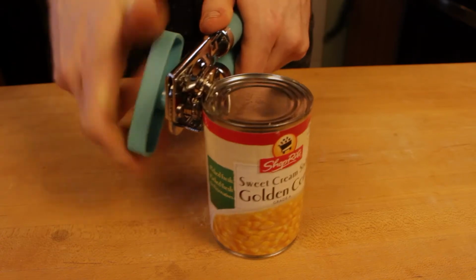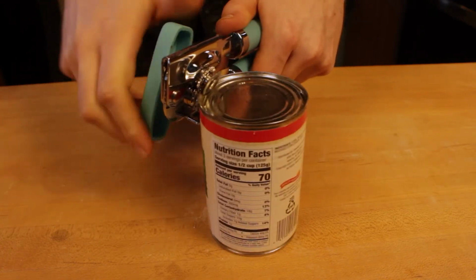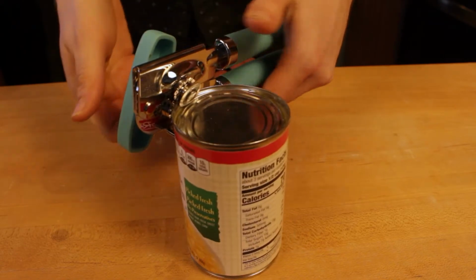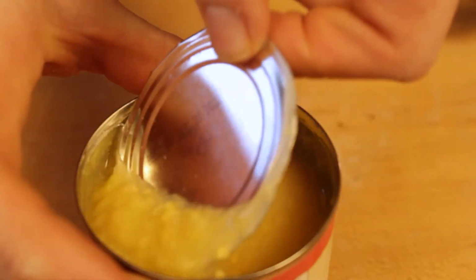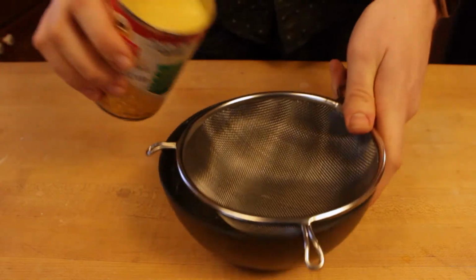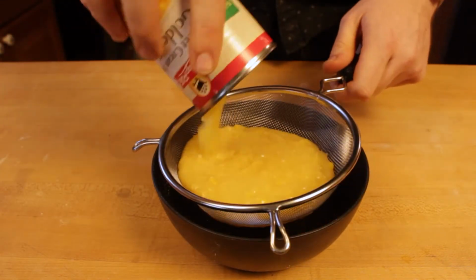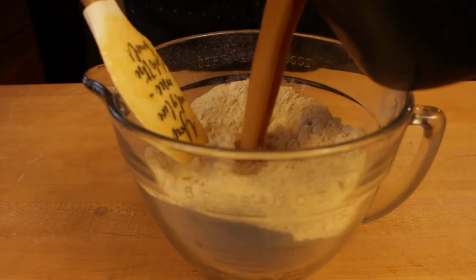And of course I'm going to put that to the side, and we're going to bust open our can of sweet corn here. And you can use just the regular corn, but here I like to use sweet creamed corn style just because I'm not a big fan of the super chunky corn kernels in cornbread. So this is generally what I prefer. Now of course, as you see, there's a ton of extra liquid in there, and you don't really want that liquid, at least I don't, so I'm going to strain it off and let it just sit for a few moments.